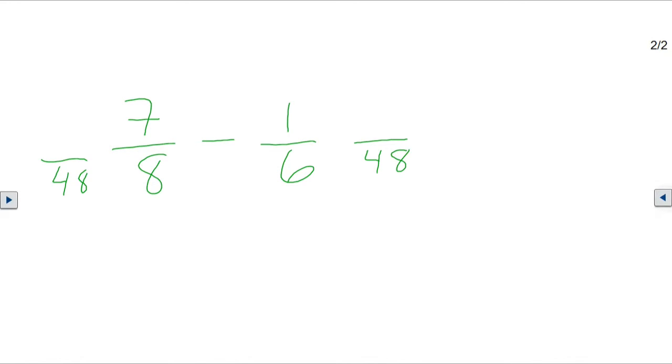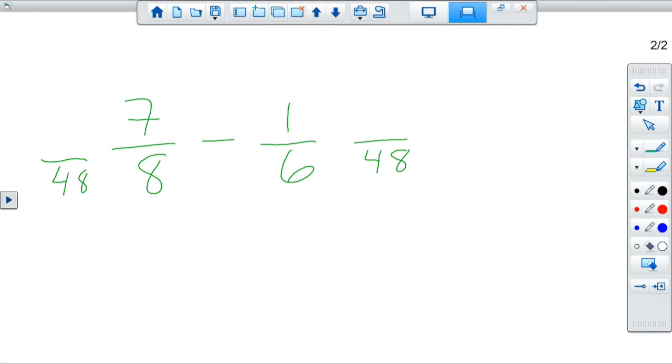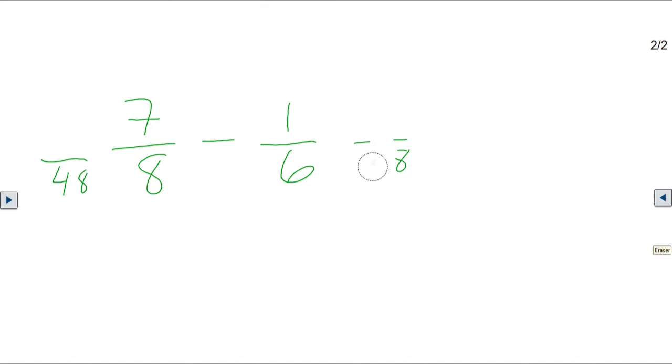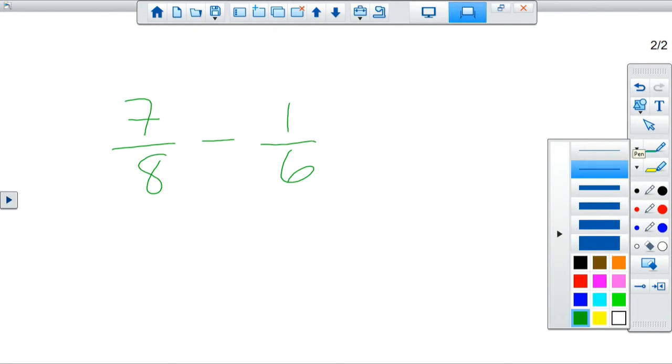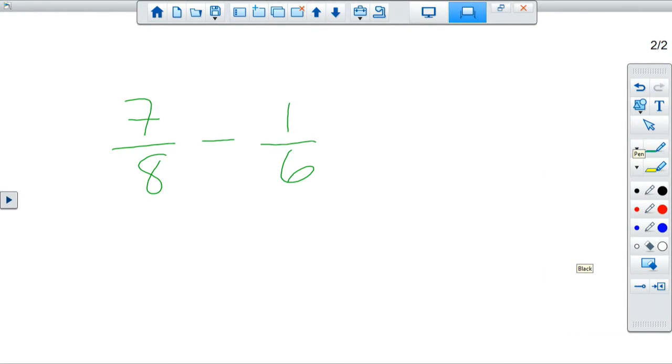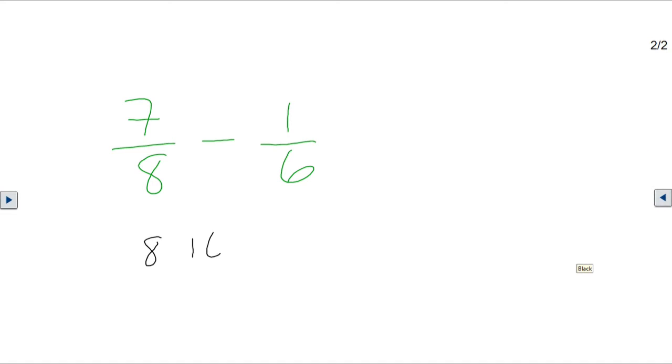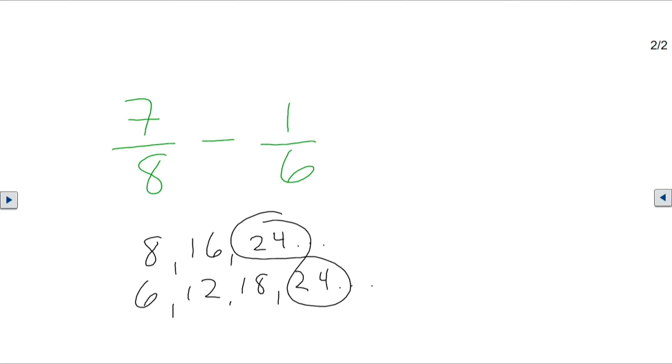So if you can find the least common one, the smallest one they have in common, it usually makes the problem easier. There's nothing wrong with finding that, but finding the least common denominator is a skill that will come up later when you progress into algebra and things like that. So practicing that skill now would be beneficial. So if I think about 8, again, I've got 8, 16, 24, and so on. Multiples of 6: 6, 12, 18, 24, right? So we see that the least common one right there is 24, right?